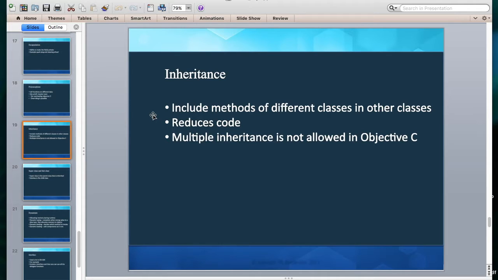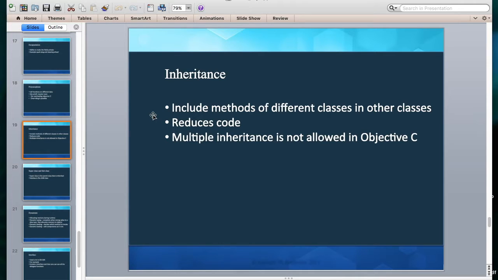If you make a class that has a bunch of properties, and then you make another subclass which inherits this parent class, the new class can use the methods of the parent class, and on top of that it can have its own methods, or it can also modify the already existing methods in the parent class. This is the concept of inheritance.